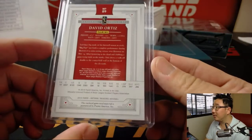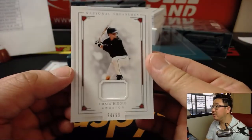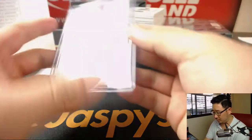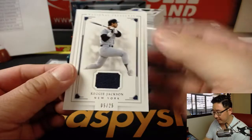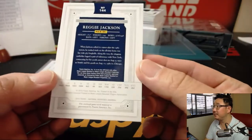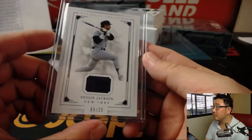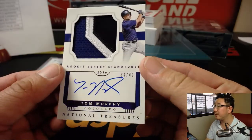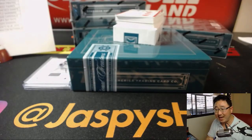Game used material right there. 84 out of 99, Craig Biggio for the Astros — Thomas on the board too. Game used material, 5 out of 25, Reggie Jackson — game used material for the Yankees, Hiller. And our first autograph out of the case is Tom Murphy, 34 out of 49, nice three-color patch and autograph. Who's got the Rockies? Adam Wilson with the Rockies.